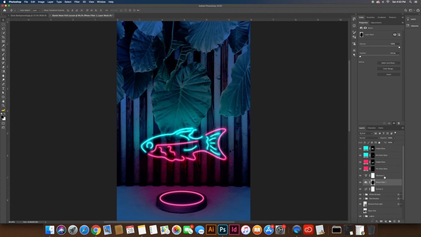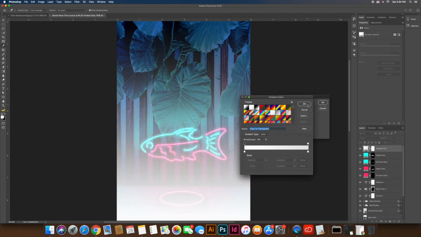And then we're going to go up to our vibrance. Take the vibrance slider all the way over to the right to right around 50 and the saturation to around 2. It's just going to intensify those colors just a bit more and pull them all together. Now we're going to really draw the attention of the viewer into the center.